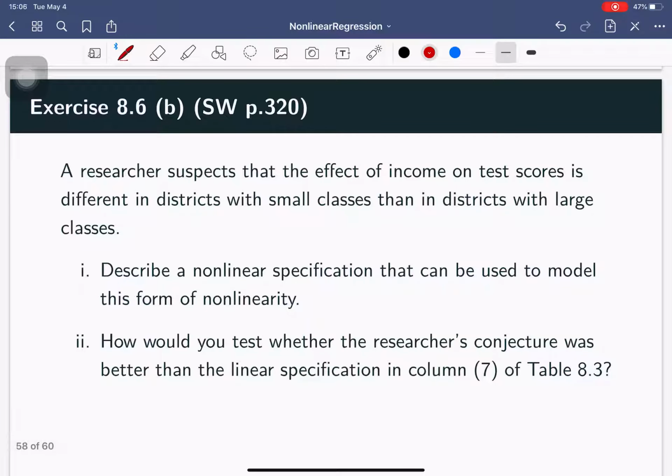And part B is about the researcher arguing about the effect of income and test score and small class. So, income and class size. He argued about class size and income.